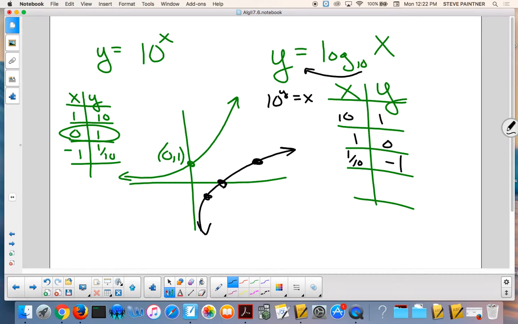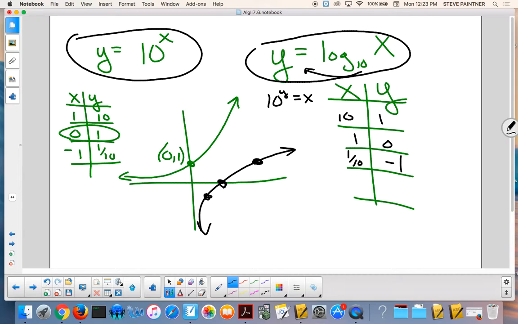So in other words, you get a graph that is actually the inverse of this equation. These two equations are inverses of each other. They're reflections over the line y equals x. And because they're inverses, it helps us solve equations, because we can just do the opposite. If we see exponential, we can take the log of both sides. If we see log, we can convert it back to exponential. It's so cool how that works.